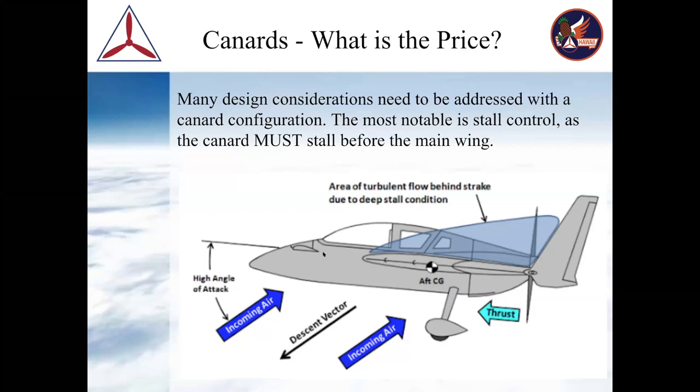If the main wing stalls in a configuration with a canard setup, you can imagine that the canard is still providing lift, the main wing is losing lift, the plane actually will now pitch up, which then exacerbates the problem in a stall setting. So you do have to have very good designs and controlled flight regimes that don't allow the canard to stall after the main wing stalls. So that's one of the main reasons that all aircraft aren't canard aircraft. You have to have specific design envelopes and you cannot exceed those as a safety feature.